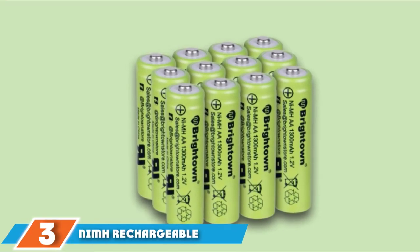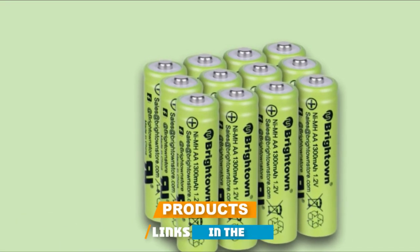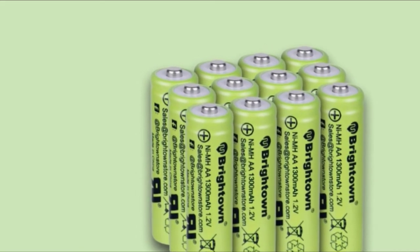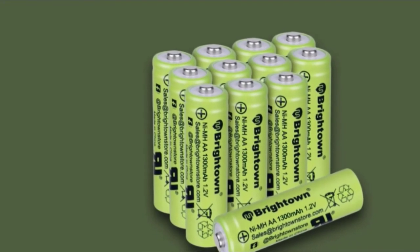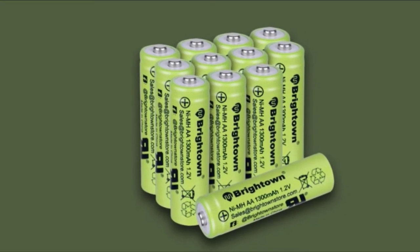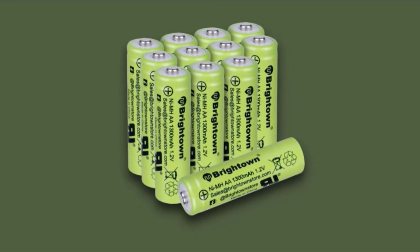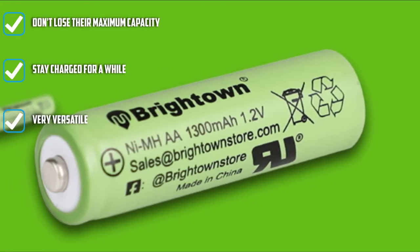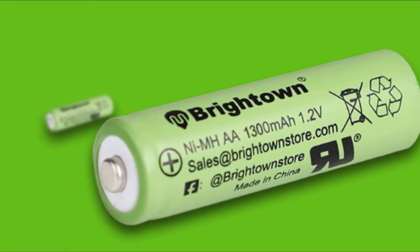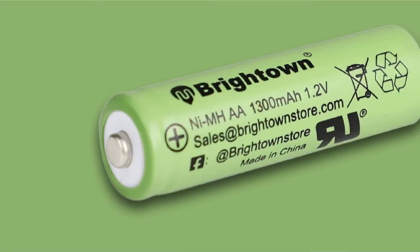At number 3, we have 9MH Rechargeable AA Batteries. These batteries will hold a charge for quite a while before needing to be recharged, and you'll love how quickly they charge with the right charger. However, you have to find the right charger separately as it doesn't come included. These batteries are built with 1300mAh high capacity, allowing you to use your devices longer. They come pre-charged but only to 30% for safe transport, so you'll still need to charge them fully. Overall, they are robust and long-lasting.